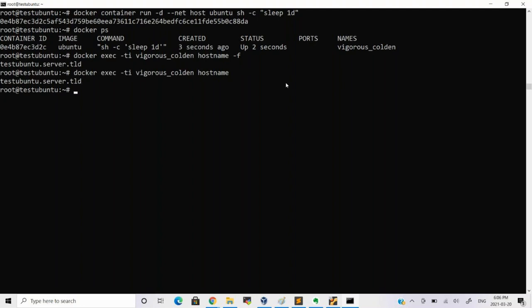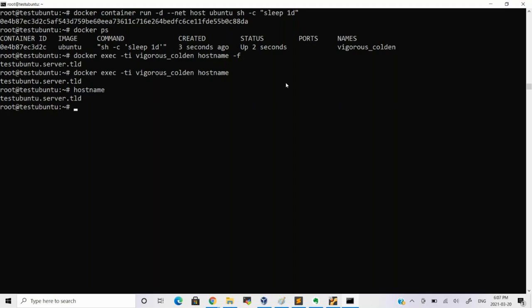So when you give the host network, the host network will be shared, and your UTS namespace will also be the same. Which means that whatever hostname you are seeing on the Docker host machine will be reflected in the container. Whatever host namespace is used, the same namespace is used by your container.